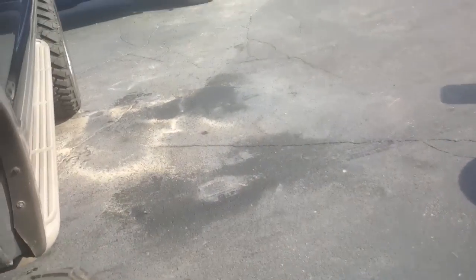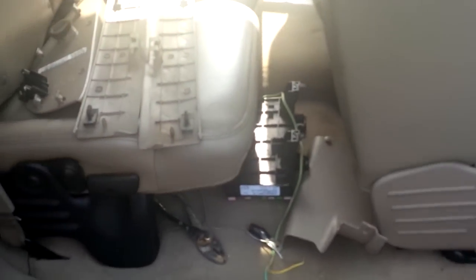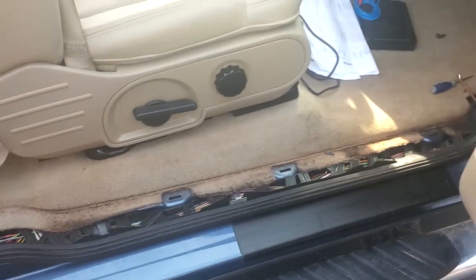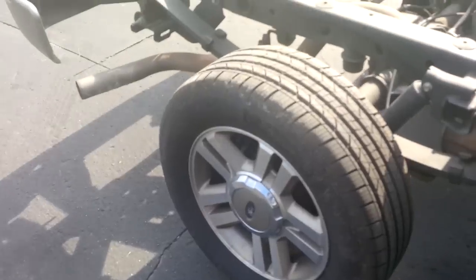This is over a period of 3 or 4 weeks because the truck would run for a day or two and then quit. So we bought a new fuse panel, and inside the fuse panel there is a fuel relay. Ford was real smart and helped us all out and soldered it in there, so we don't have to worry about changing it anymore. We just have to buy a fuse panel. And actually, there's the old fuse panel.